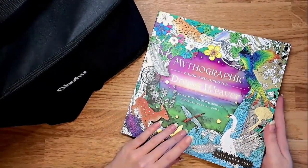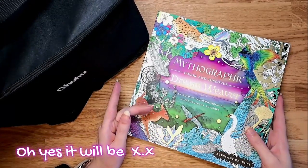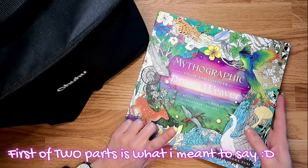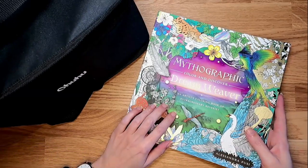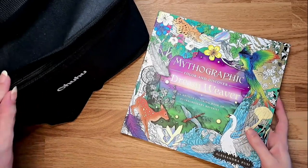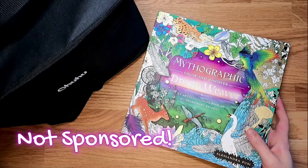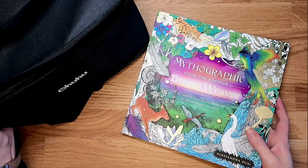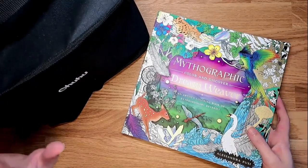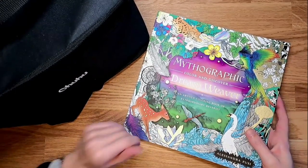And today, as a first part, I will do it in parts because it will be very long, I guess. As a first part, I will just show you how I lay down my marker base in the Mythographic books with the Ohuhu alcohol brush markers. I have the 216 set, but I will get the new 104 colors too, for sure. And I will show you in the first part what I do for the base.